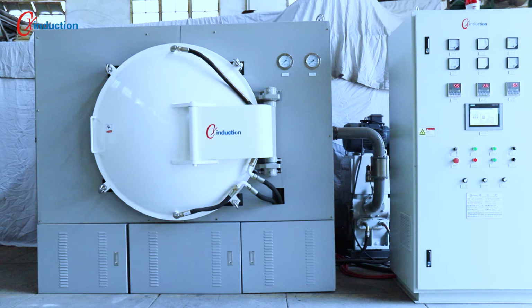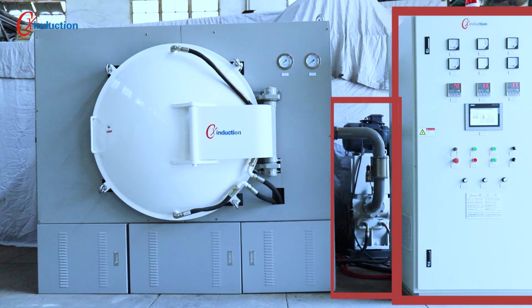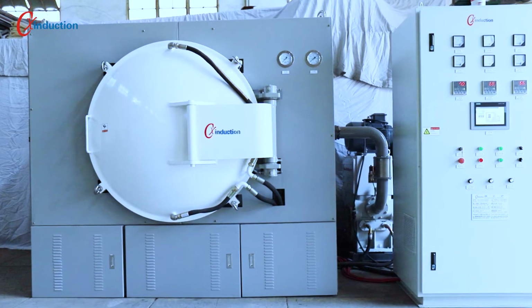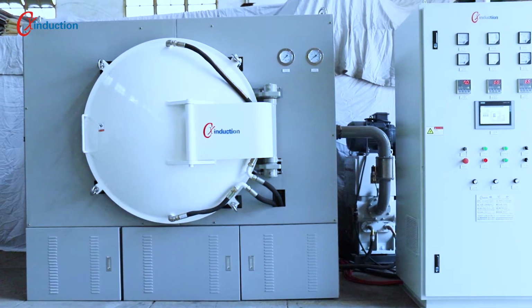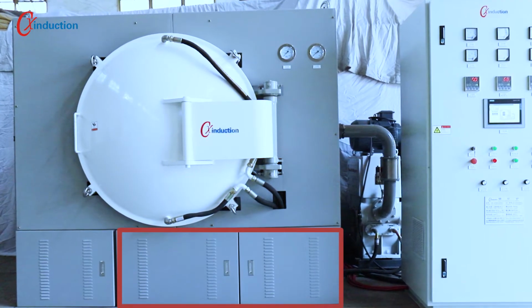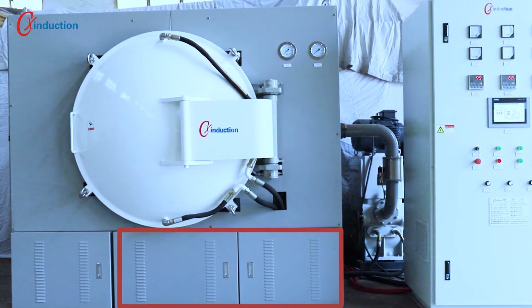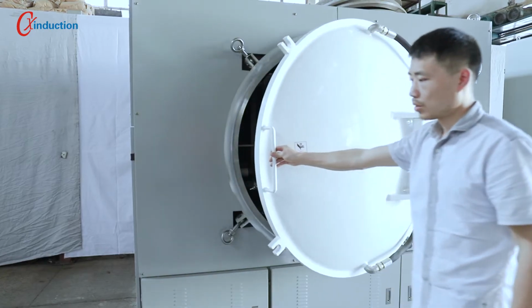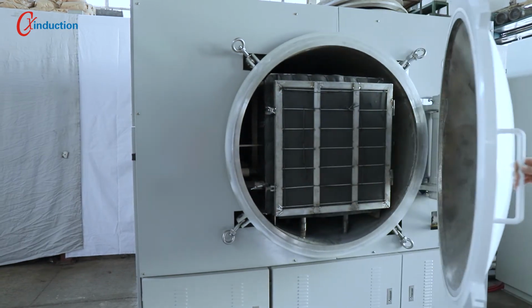There are three main components of the carbonization furnace: furnace body, power supply cabinet, and vacuum system. The whole furnace is compact in design, small in floor area, neat and beautiful. The tar filter is divided into two stages and is installed under the furnace body. Let's learn each part of the carbonization furnace.